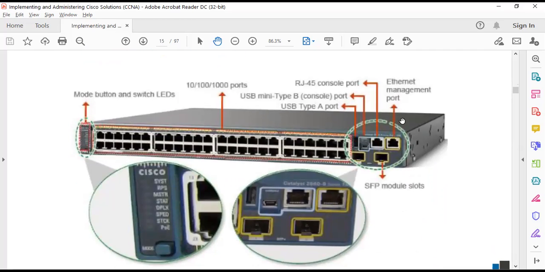So here you can see the switch which contains 10/100/1000 speed, that is 1 gig ports. Then you can see the SFP module, which is for fiber connection. Generally, we use fiber to get more speed for your downlink to communicate with the different switches. Either you can use a copper port or you can use fiber ports. The best practice to connect between switches is to use a fiber link, either single mode or multi-mode. We'll let you know what is single mode and what is multi-mode.